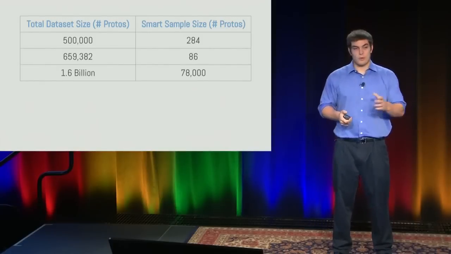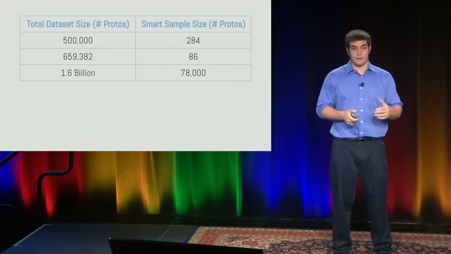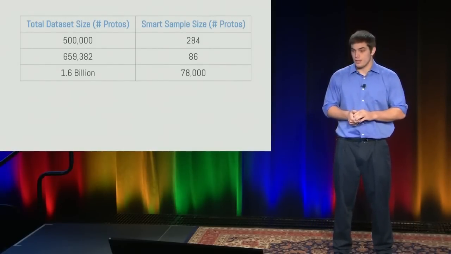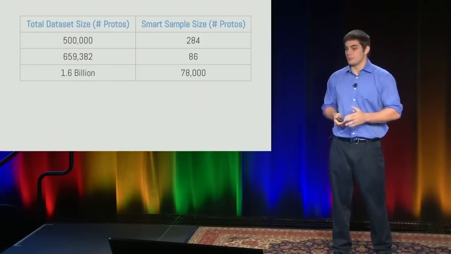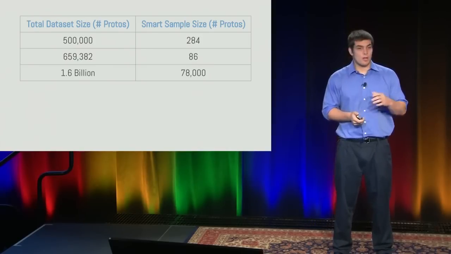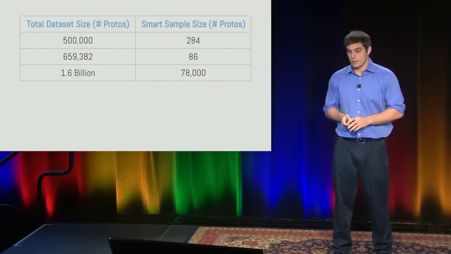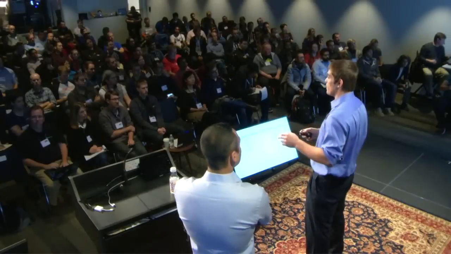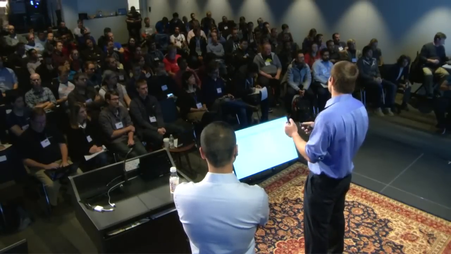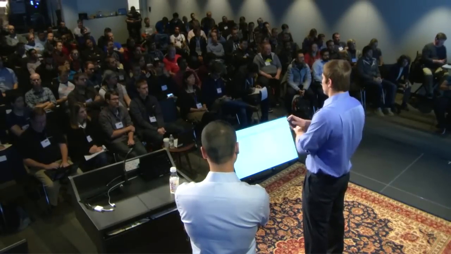So let's talk about some experiments. We ran this on 500,000 of our own production photos and managed to reduce that set to just 284 while covering all of the edge cases that you'd probably be interested in testing, along with having a smattering of these middle cases that you'd be interested in for just basic, does this work at all tests.